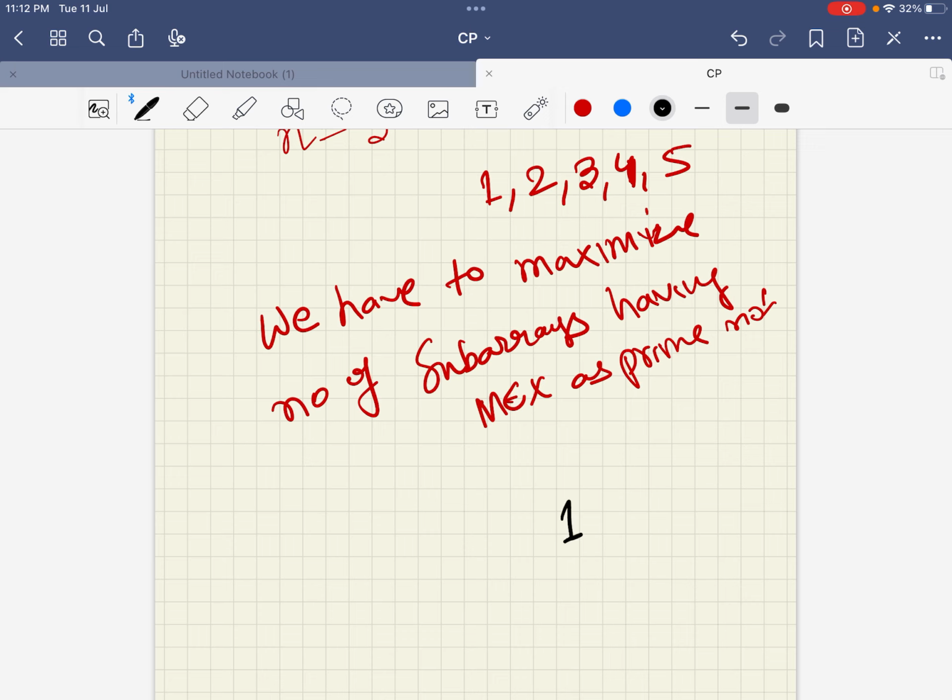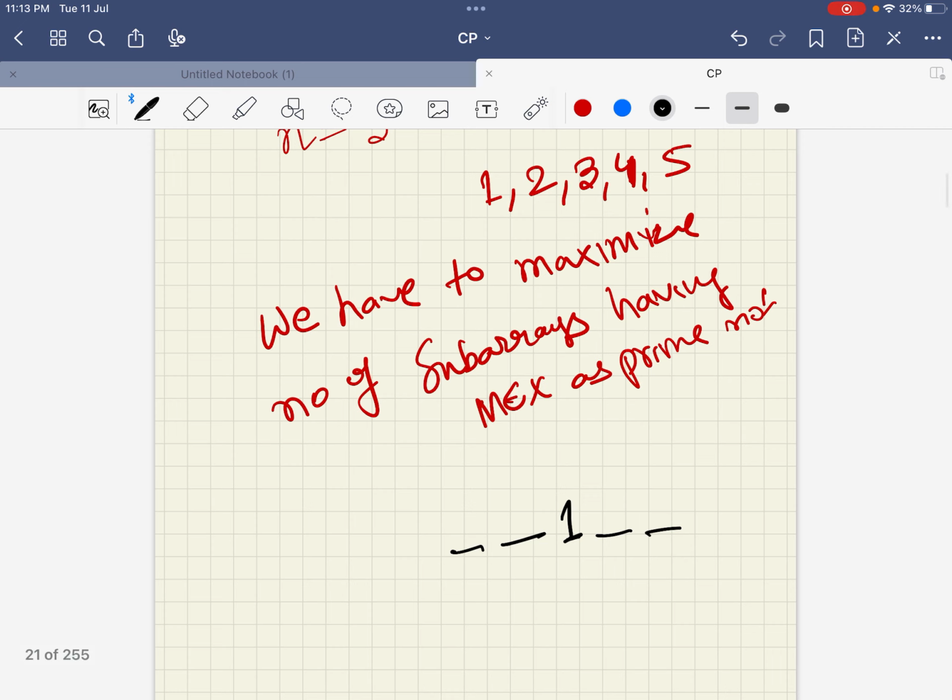We have 5 elements, so at the third position I have put 1. Why in the middle? Because we want 1 to be present in the maximum number of subarrays. Otherwise, in most subarrays 1 will be the mex, and we don't want that because 1 is not a prime number.